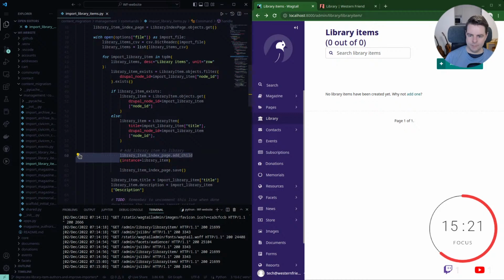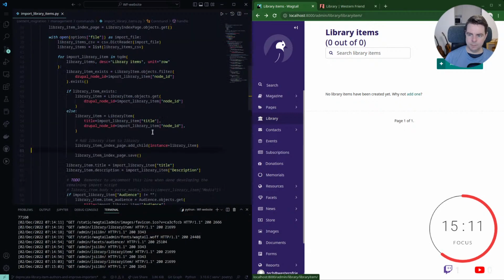Did black do that? What formatting like that? No, it's just wrap. So the editor width. All right.